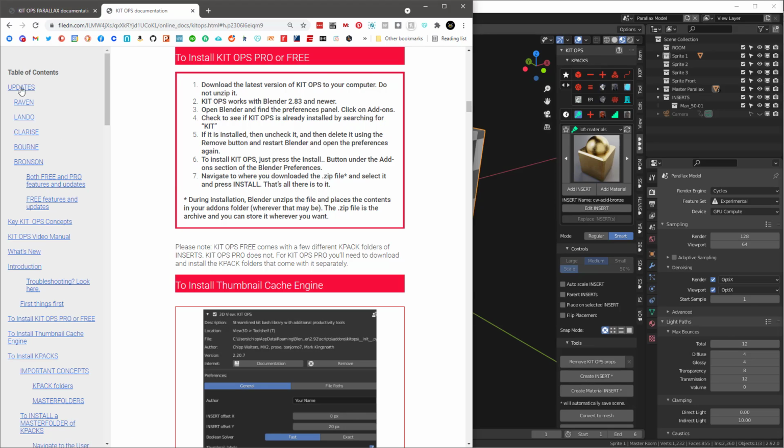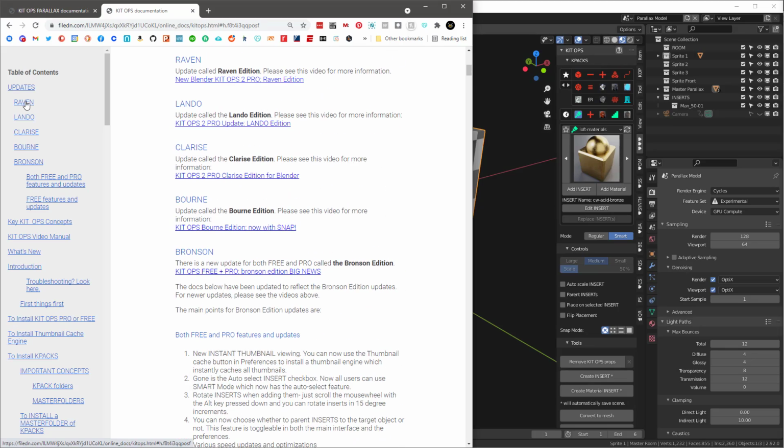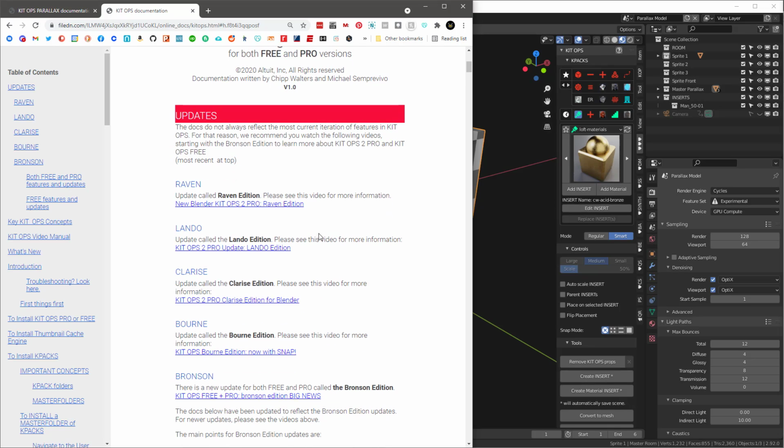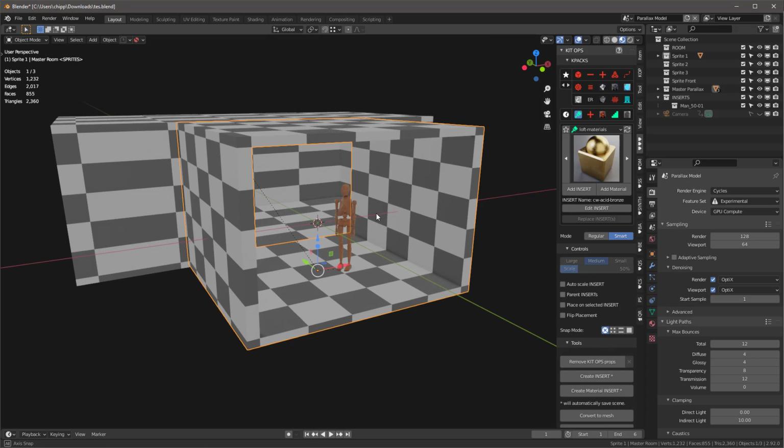Also, you might want to check out that we have these updates, regular updates, probably maybe once every month or two. You're probably going to want to look at those, and there's little videos for each one of these that will share with you what these new updates are about. And there's some pretty cool features in these that we're going to actually show as we start to design our room. Okay, so let's go ahead and start designing our room.